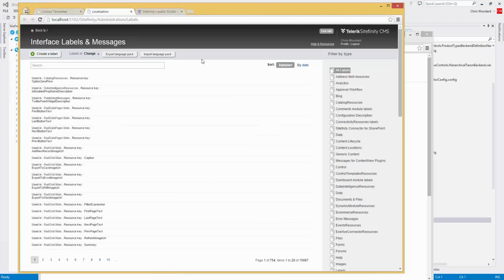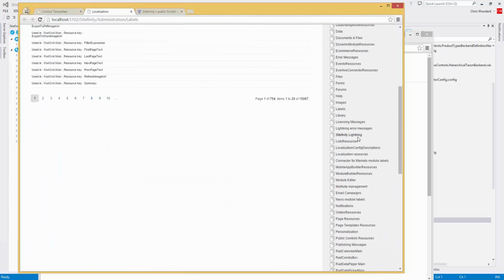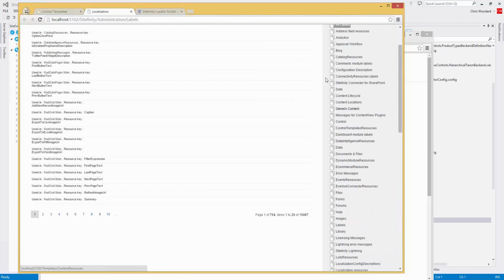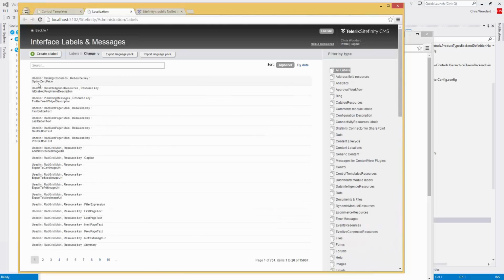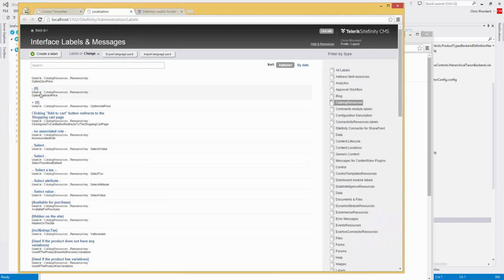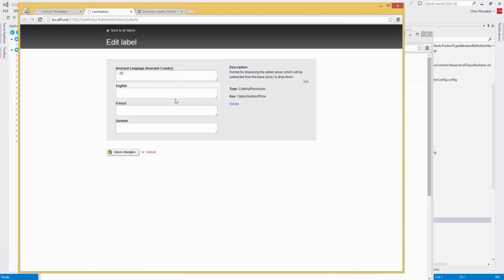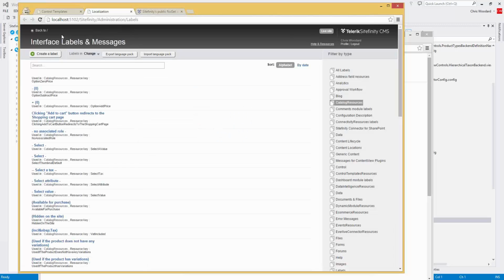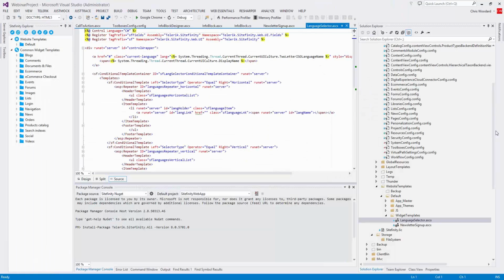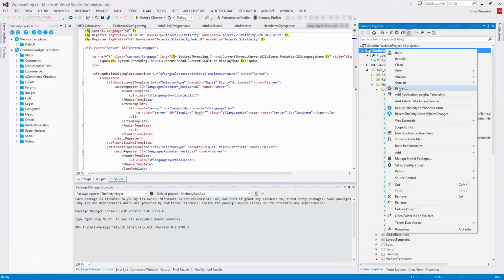And this will allow your end user to modify that text by just coming into the specific class that contains that label. And let's just pretend that we're using this option 0 price label here. We can actually click into one of these, and we can modify it. This also inherently makes multilingual a lot easier, because with resources, if you're on a specific language, you can actually specify the resource value for each language right in here as well. So instead of putting your text directly in your widget templates, use resources in Sitefinity. You can create your own resource class, and Thunder actually has a scaffolding tool for that as well.